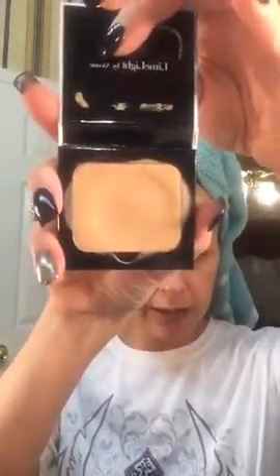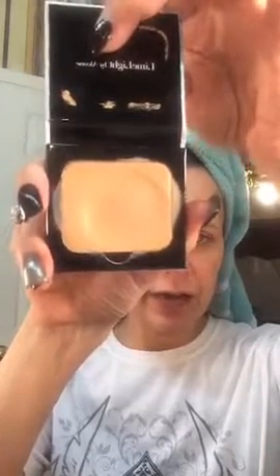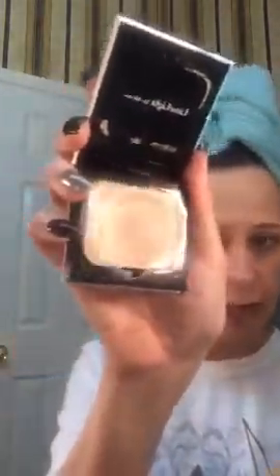This is our Shinto One. When you decide to get the foundation, there's a quiz you can take and it decides if you have pink, gold, or yellow undertones. I actually have yellow undertones, so I use Shinto. It is a wax foundation. At first when I heard it was a wax foundation I was like, 'Wax? I don't think I want that on my skin,' but you do want wax foundation because it does not settle into your pores and will not clog them. After two or three weeks of using this foundation, your skin begins to look better and feel better because you no longer have those clogged pores.